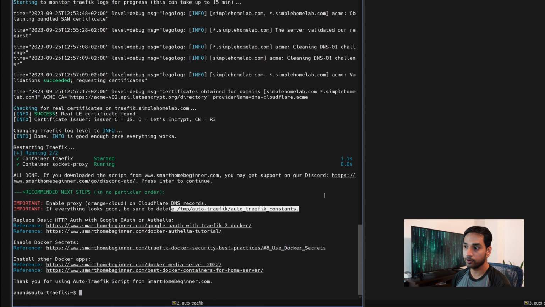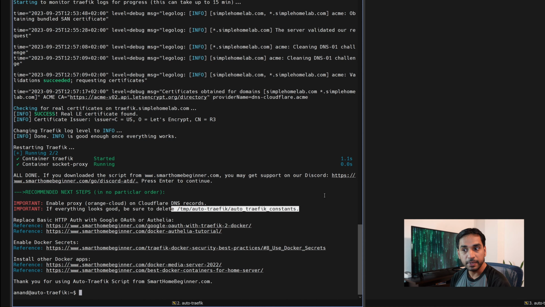And then finally, your setup is now ready to take on more applications. You can refer to my Docker Media Server guide for additional applications that you can set up using Docker. There's also another article that shows the 60 best Docker containers that you could add to your setup. So that is what the script does. It automates a lot of things for you. Obviously from here, maybe you can install additional apps. Maybe at some point I might consider adding Portainer as an option, so you have a good setup ready to go in case you like using Portainer. I can make this a part of the script as well, but for now, this is straightforward.